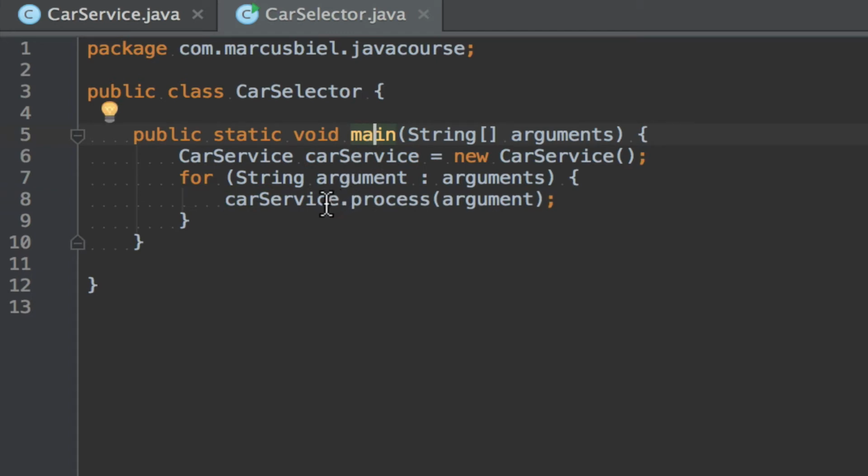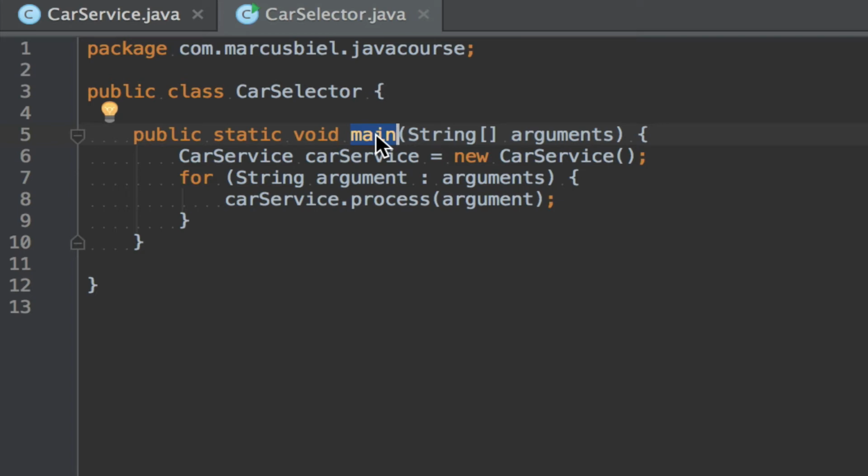So now I created an instance of car service, and in the main method I have this for each loop, and then for each argument that is given to our main method when the program is run, we call the car service. Now let's execute this, because now we can run this without actually a test.